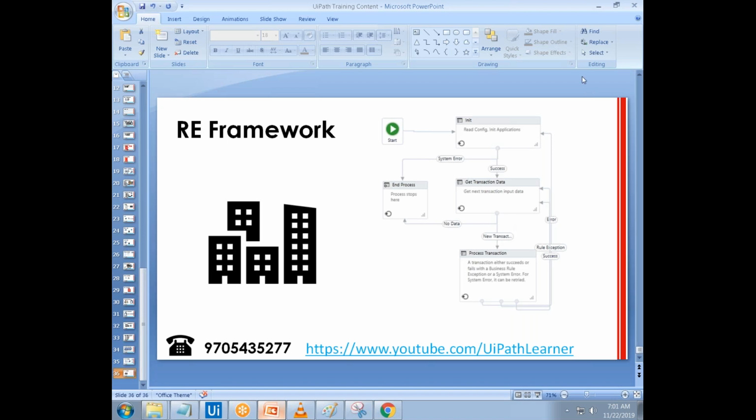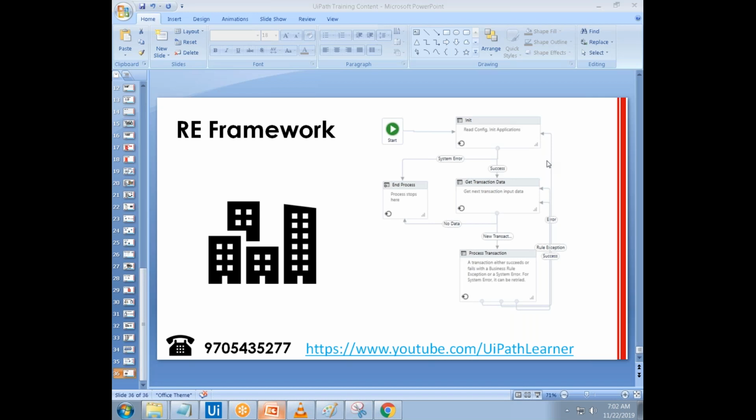Sudhir, one question I faced here: where do you define a business rule exception? Business rule exception is there in the process state, where we have to throw the business rule exception. That means the business has some rules.